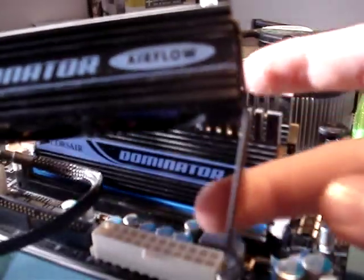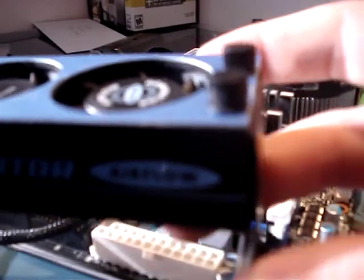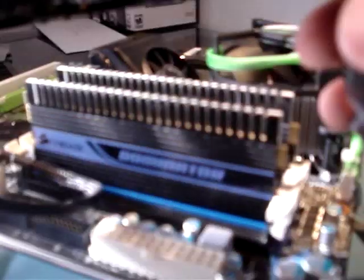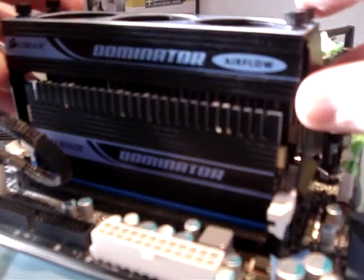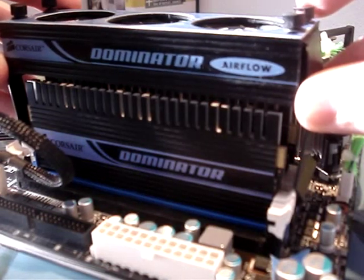You've got the fan, you've got the main unit right here. And then on each side is a little retention bracket with two screws on the top. You can just slide side to side and also goes in and out. And what happens is when you place this on here, it'll go over, hook just like so onto the retention tabs for the memory, and then you tighten down the thumb screws.